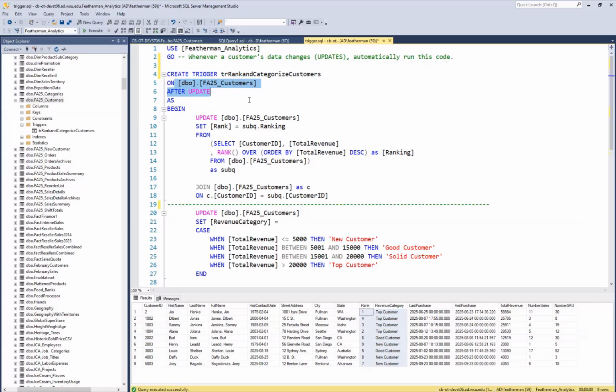Here we're automating 2 columns: the rank of the customer and their category. So let's talk about ranking. The idea is after an invoice is saved, go update the customer table, that one row, and then come here and also update their ranking.